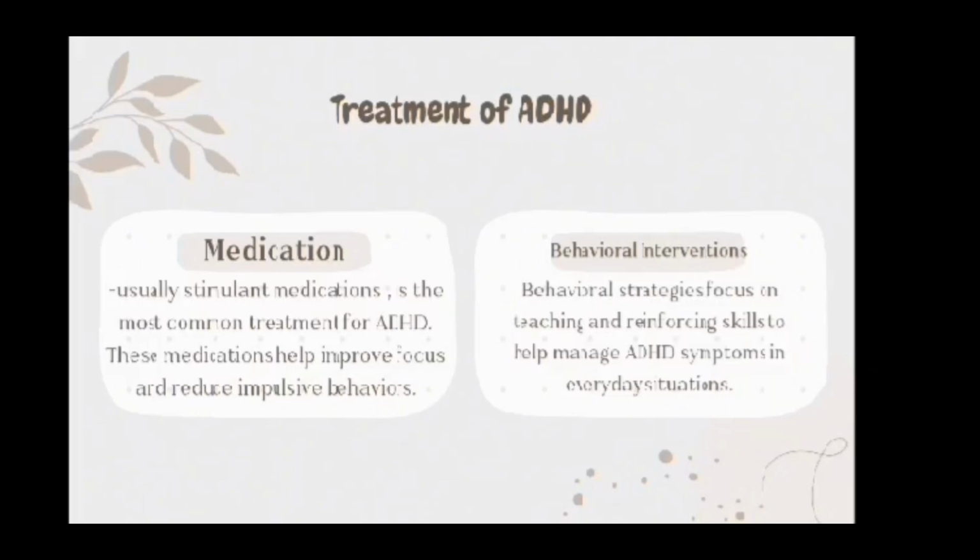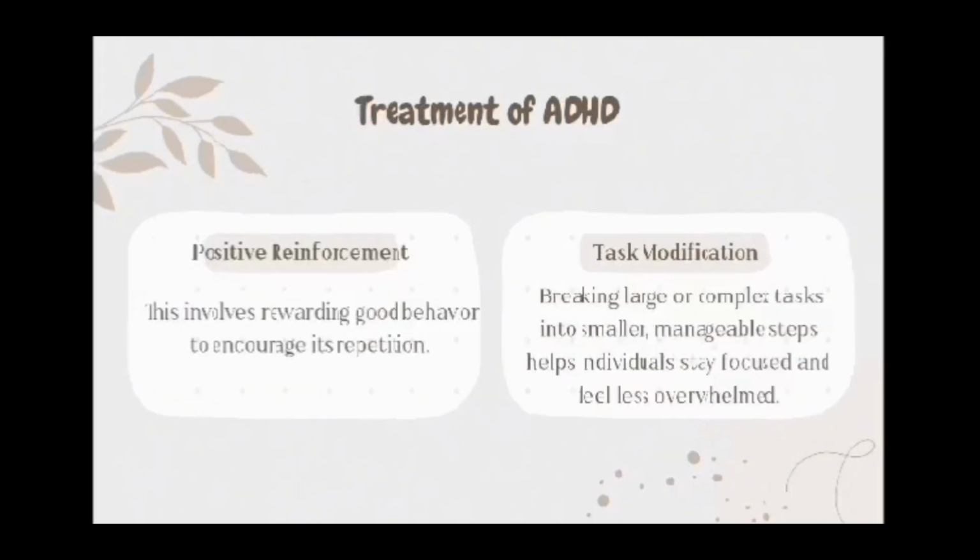And next is behavioral interventions. Behavioral strategies focus on teaching and reinforcing skills to manage ADHD symptoms in every situation. So these behaviorally based interventions are equally important. So these strategies are designed to help children manage their symptoms effectively at home and in school. So some examples of these interventions include positive reinforcement. So this involves rewarding good behavior to encourage its repetition. So rewards can be verbal praise, tokens, or small privileges.